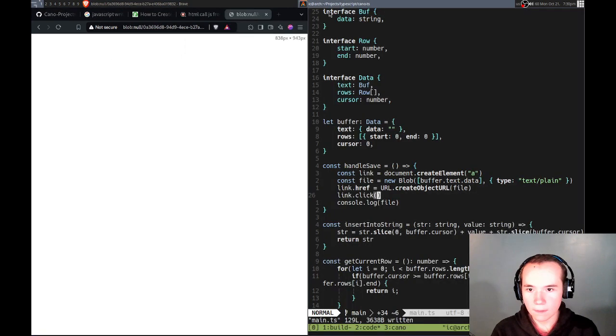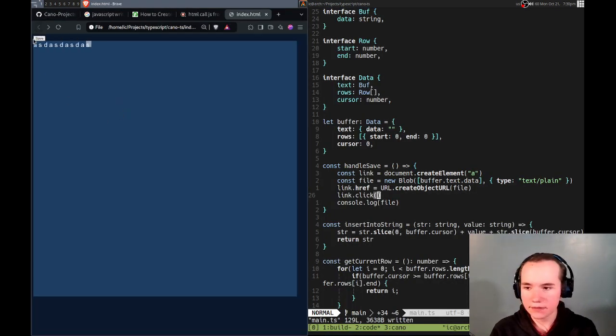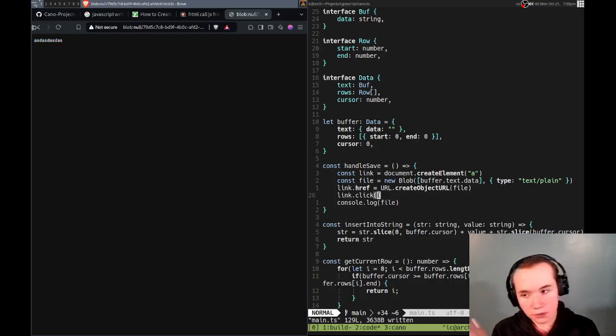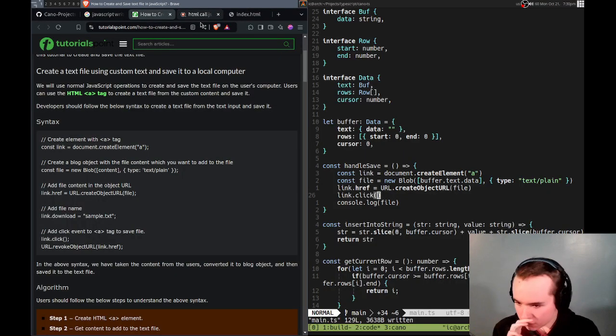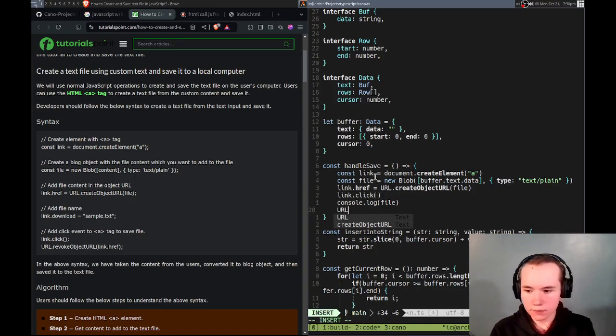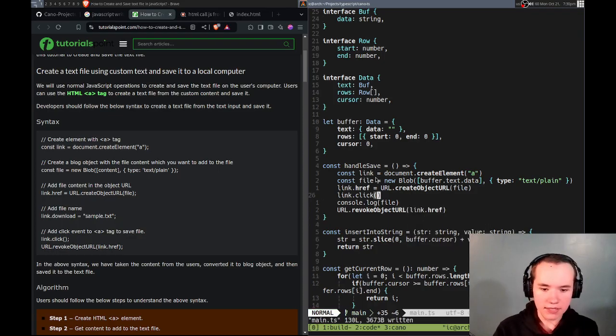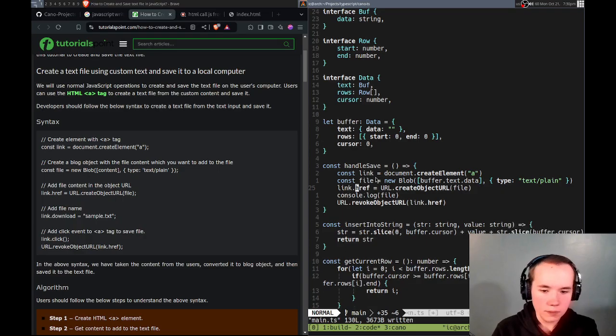Okay. Let's type some stuff there and then press. Okay, cool. So that seems to work. I don't like doing it like that, but revoke object URL. That's that. Gets rid of that. But what if I just can we open in a new, let me console log it, right?